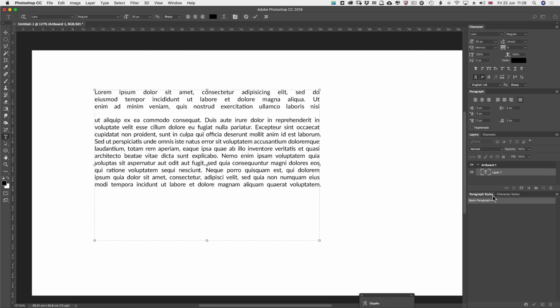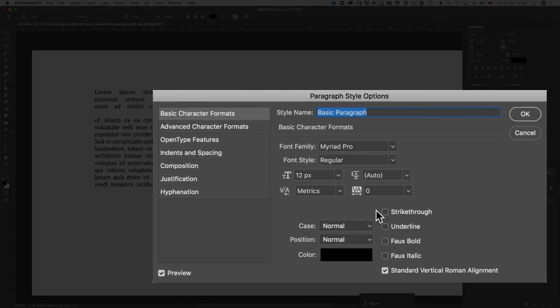And quickly, what that means is you'll have to have a template document, for instance. And what you can do is set up paragraph styles. If I double click on this, it's much like the character one as well. You can make these changes, give it a name, and then you could apply it to paragraphs, or with the character styles, apply it to text. And then when you update the paragraph or character styles, it will update the whole document.